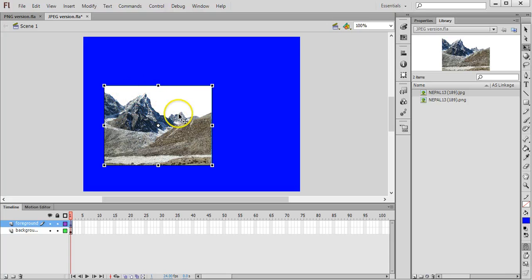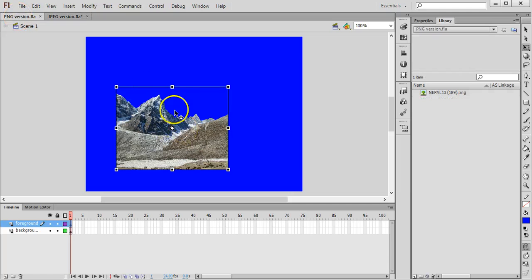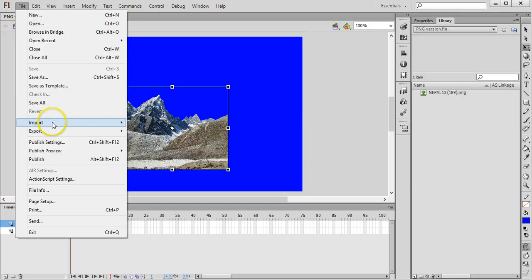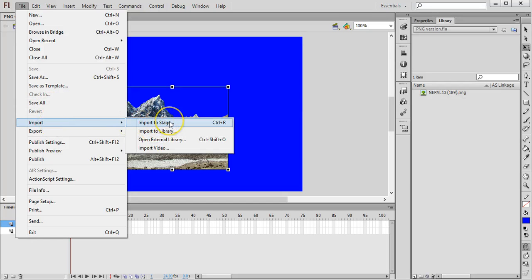That's just to show you how JPEG does not support transparency, whereas PNG does support transparency, and GIF also supports transparency too. And by the way, if you're using Flash and you want to import images onto your stage, you just click on File, Import to Stage, and then select the picture that you want to import.